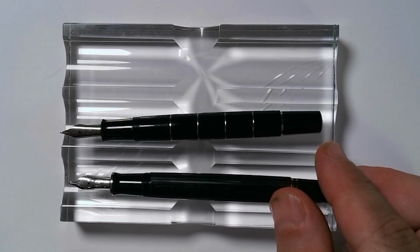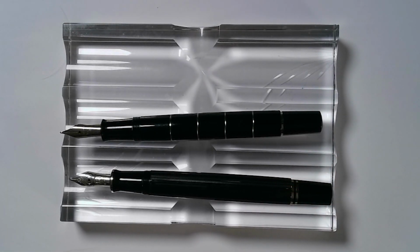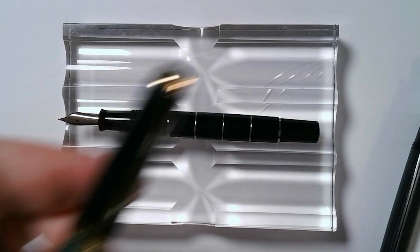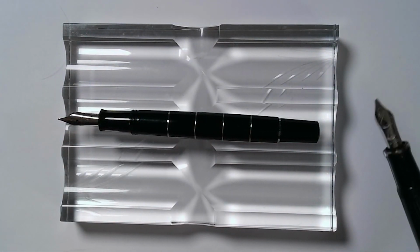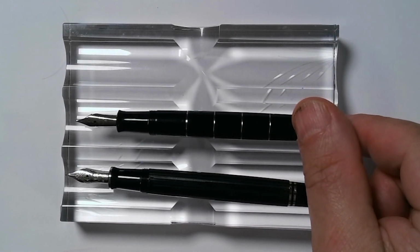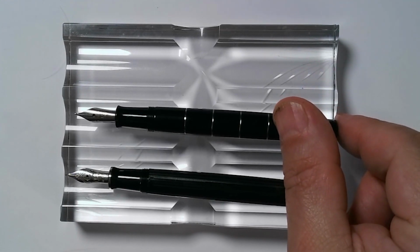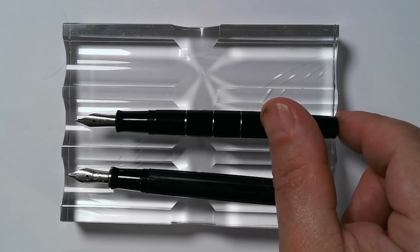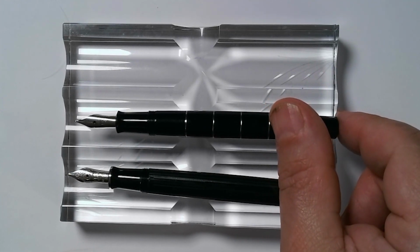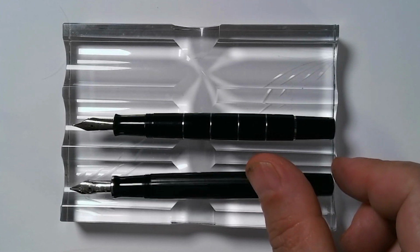And it's true that even the M600 nib will fit. The M800 and the M1000, however, their nibs are much bigger. The other thing I would say about nibs with these less expensive pens is that I don't think there's a huge difference between the steel nib and the gold nib. The steel, which in a way is interesting, the Pelikan nib on the steel nibs, I think, writes really smoothly, really beautifully. So I'm not sure if you need to step up to this.